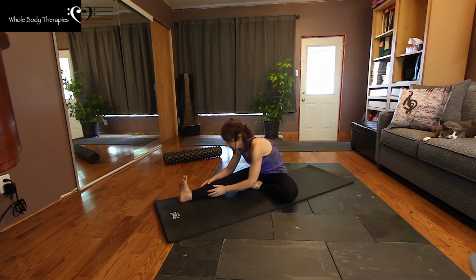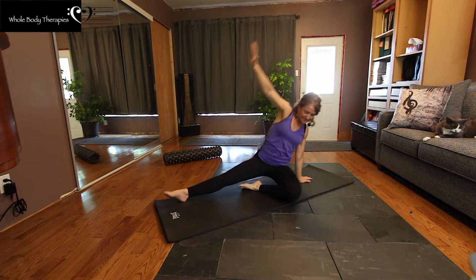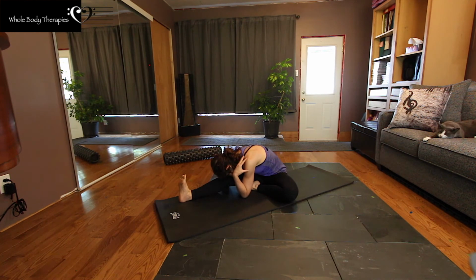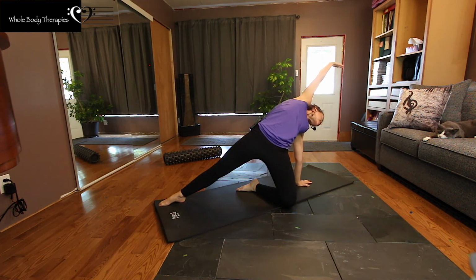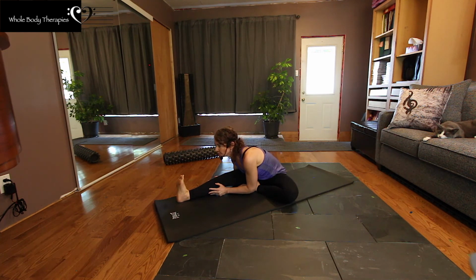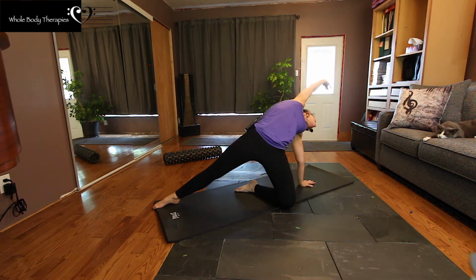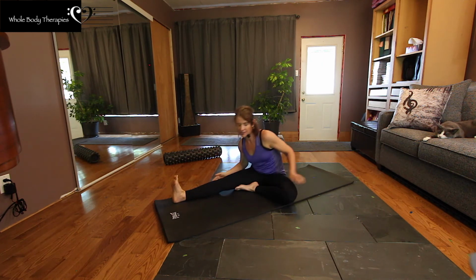So I'm going to continue rounding the back, stretching the low back here instead of the hamstrings so much. Make sure that hand is underneath the shoulder. Rounding the back. Let those shoulders relax away from the ears. Pushing this hip up to the ceiling. I think I'll go back to hamstring stretch here, breathing in and spiraling gait, pushing higher each time, pulling back each time, and let's finish it off.